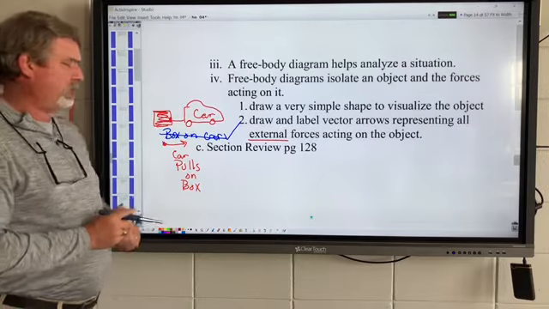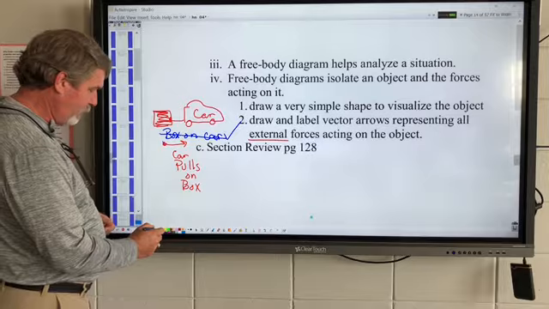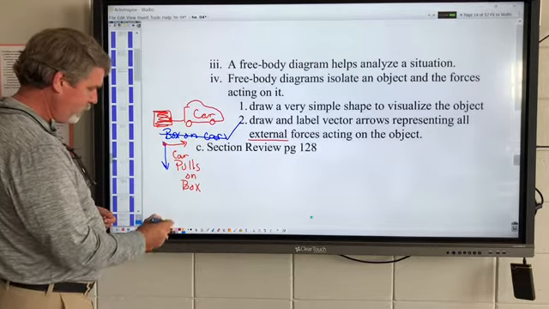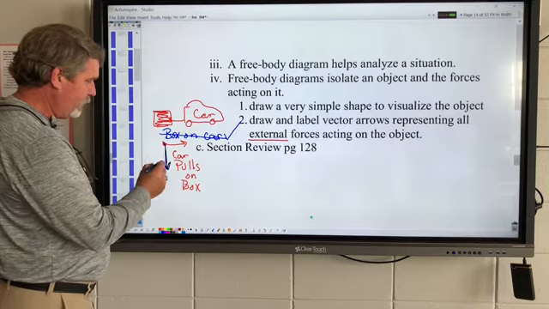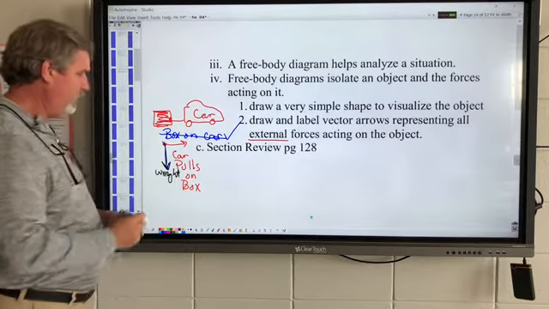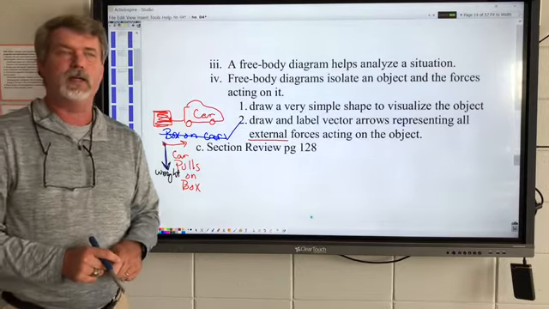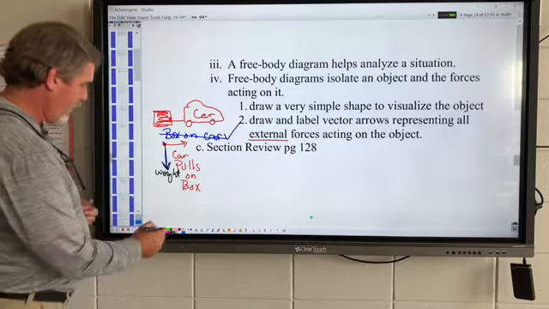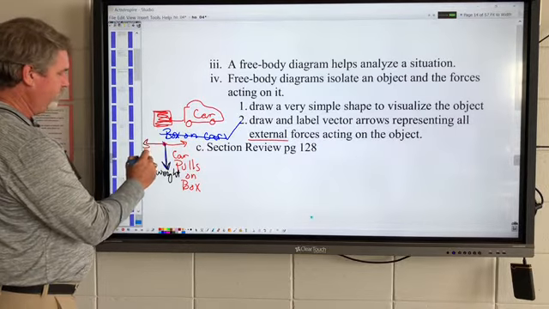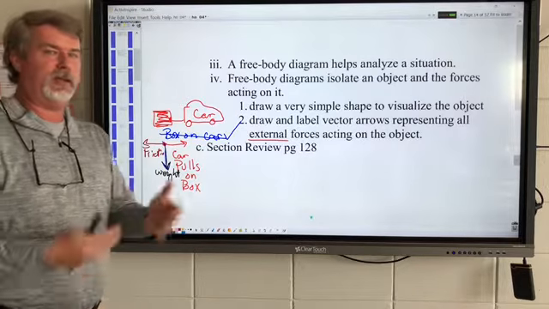So what other force is acting on that box? Well, we know the car's pulling on it. There's another force acting on it that we diagnosed earlier, and that force is the weight. We can include that. And you probably guessed there's another force acting on that box that's keeping it from moving, and that force is our friction. So that's the basics of a free body diagram to get started with.